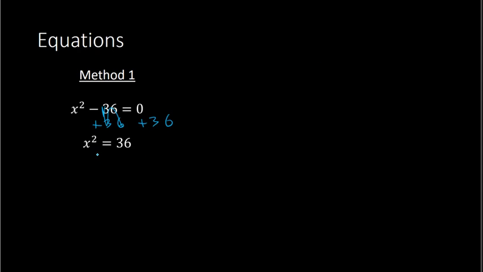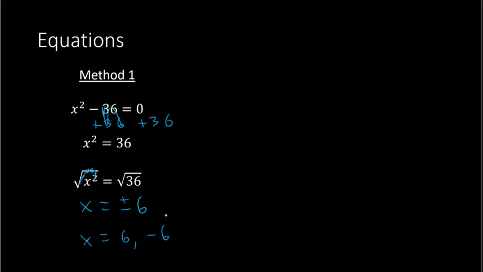And now at this point, because we have the x squared term by itself, I can take the square root of both sides. When I do that on the left side, the square and the square root undo each other, and I'm left with an x over here. And then on the other side, I have the square root of 36, which would be either a positive or a negative 6. I can write it like this, or I can write it like positive 6 and then negative 6 with two different answers. So either way, the plus or minus or just writing it out separately, both mean the same thing.